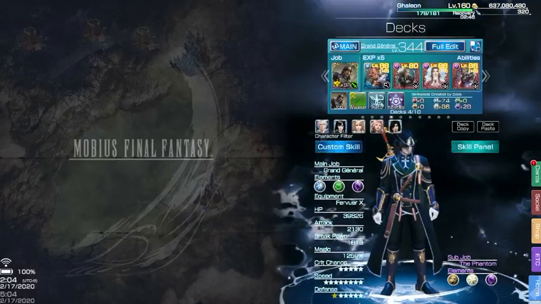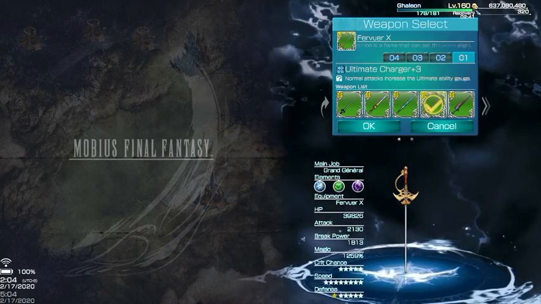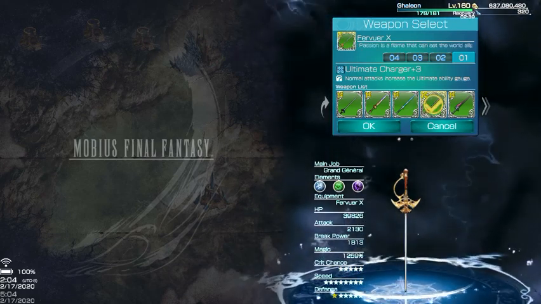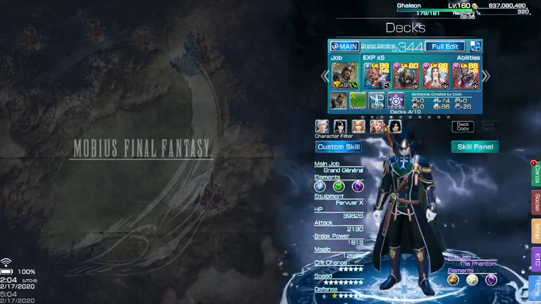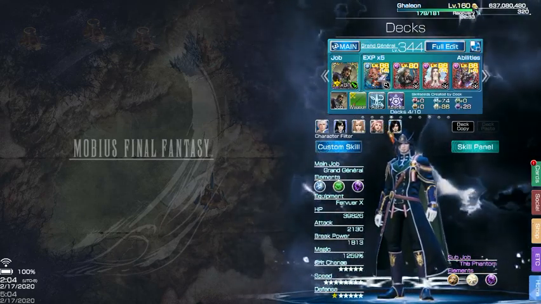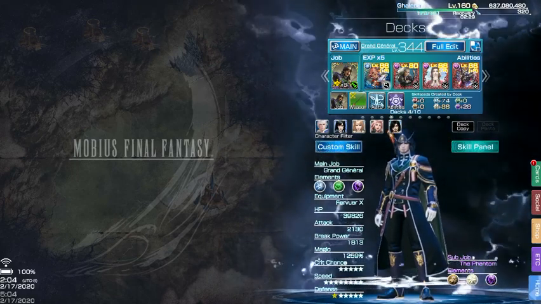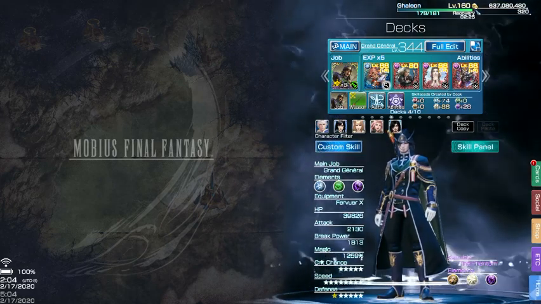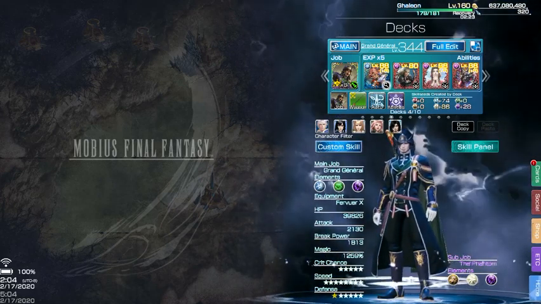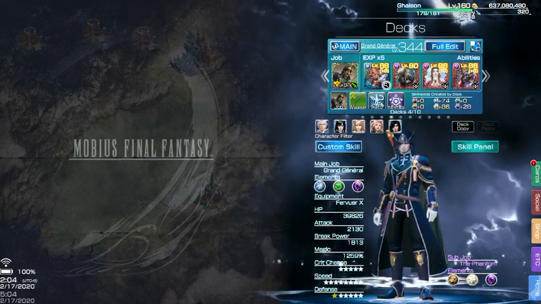So this is what his stats are. I'm using Torrendor. I think it was like his second job when he came out. I'm using his weapon, and that's what his stats are. His attack is pretty high. His break is pretty decently high. Nearly 40,000 hit points base. And he has 5-star plus gold defense. So, like I said, he's pretty tanky.